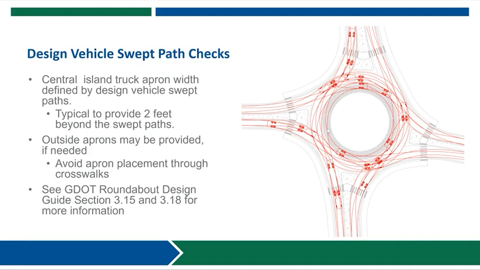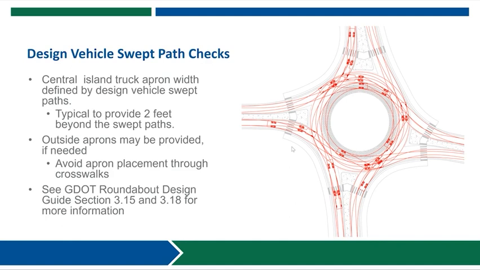Another area where the design vehicle paths may dictate a design detail is for the right turns, where you may need to have an outside truck apron in some situations. We typically don't go into a design predisposed to providing a truck apron. It's usually only provided where needed. And one of the reasons is it does create some additional conflicts with pedestrians, particularly at the crosswalks. And so, where possible, we try to avoid the use of the aprons as a starter, but where they are needed, trying to avoid having the apron cut through the crosswalk location if possible.